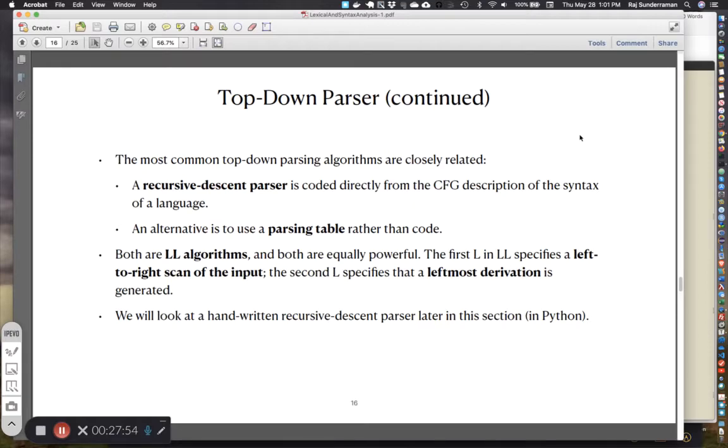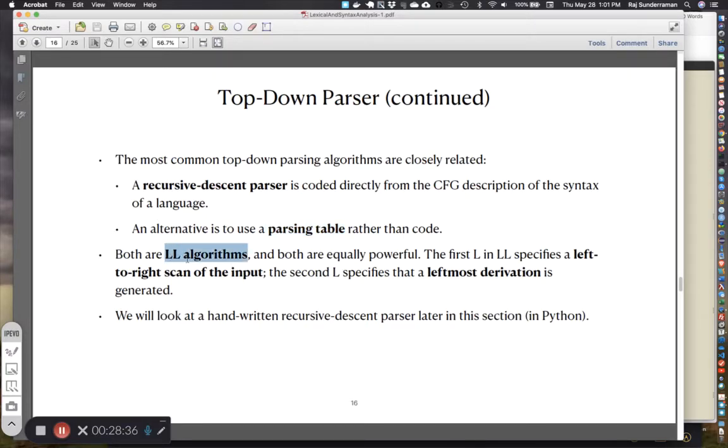Now let's go ahead and look at the methods for the top-down. There are two general methods. One is called the recursive descent parser, and that's what we will look at in more detail. The second one is a parsing table rather than actual code, so there's a parsing table method for generating the top-down parse tree. In this class, we discuss recursive descent in some depth with an example, but we skip over the parsing table method for top-down parsers. Since we're going to get into the depth of recursive descent, we're just going to give it a name right now, and then we'll talk about it when we get to the slide.